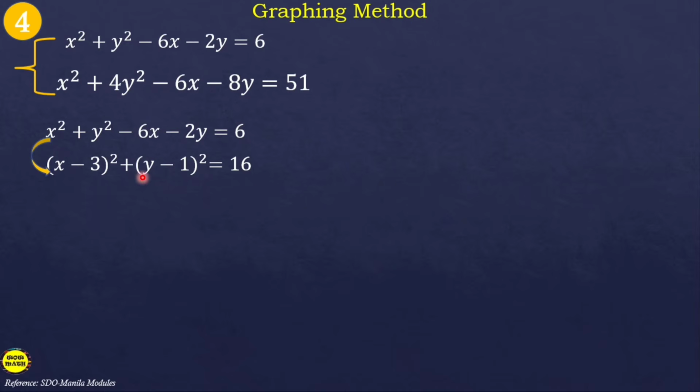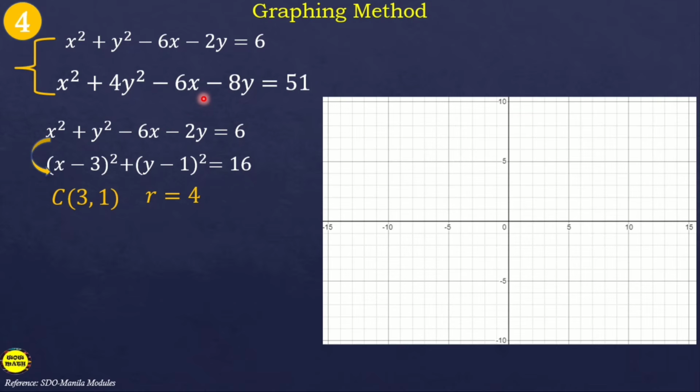Okay, so meron tayong discussion kung paano trina-transform yung general form to standard equation. Okay, so ito ay circle. So, ibig sabihin yung center ng circle, kapag rinap natin ito, ang center natin ay makikita natin sa 3, 1. Okay? And then yung radius niya ay 4, square root nito. And then yung pangalawang equation natin, that is ellipse, no?